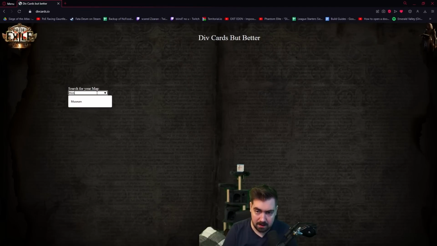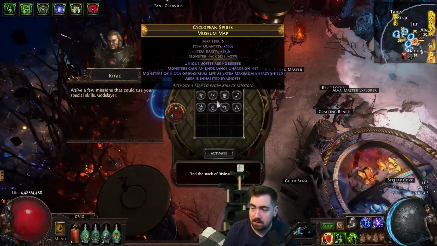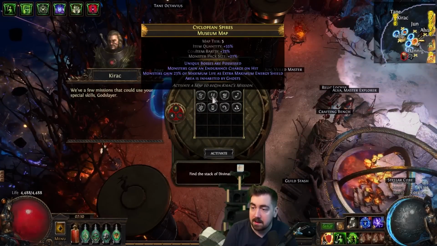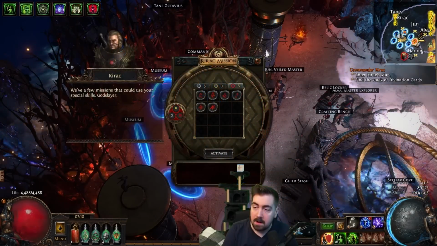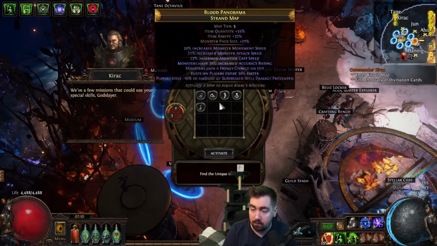And then museum, is there anything good here? Not really. Not really anything I cared about. The only thing... Oh, actually, I do care about Inspired Learning. So now that I've seen that there's an Inspired Learning card here, I'm actually going to do that. And now that we've opened a mission, even before we finish it, we can already look at the next ones.